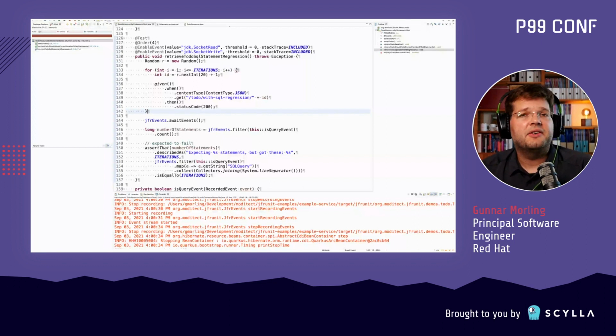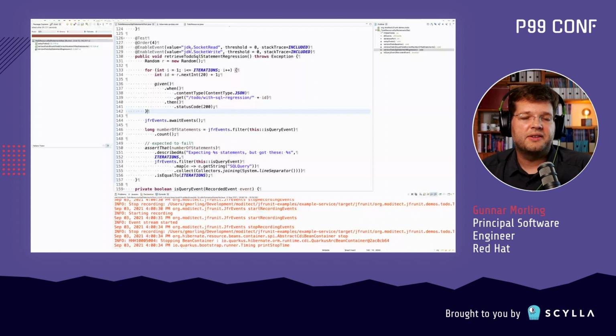So now the thing is, there is no built-in event in the JDK or in JFR by itself, and also not in Quarkus or Hibernate, which I'm using here as the persistence layer, which would provide me that information. So somehow I need to come up with another way for producing JFR events which represent the SQL statements my application is executing. And for that, I'm using this tool which is called JMC Agent. JMC Agent is a Java agent which allows me to instrument existing libraries and their bytecode to emit additional JFR events. So that's what I'm going to use here.